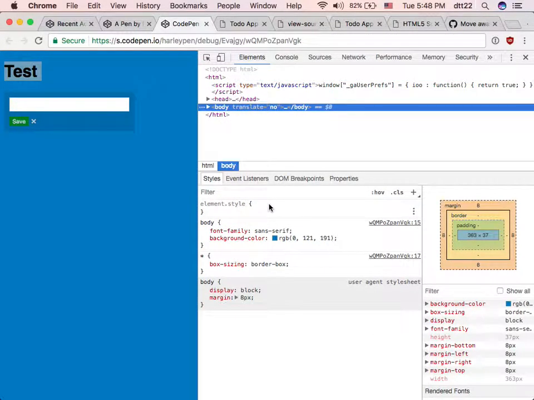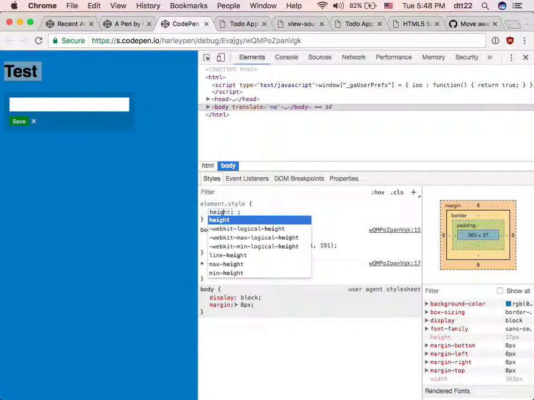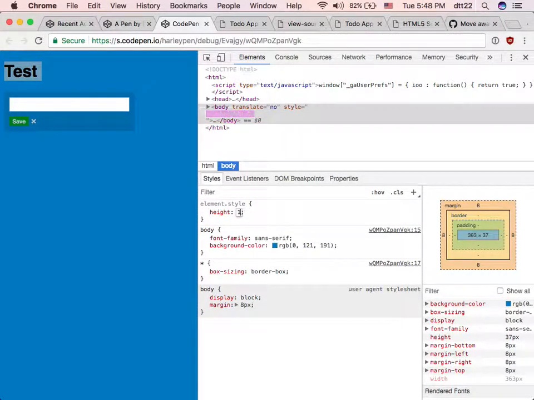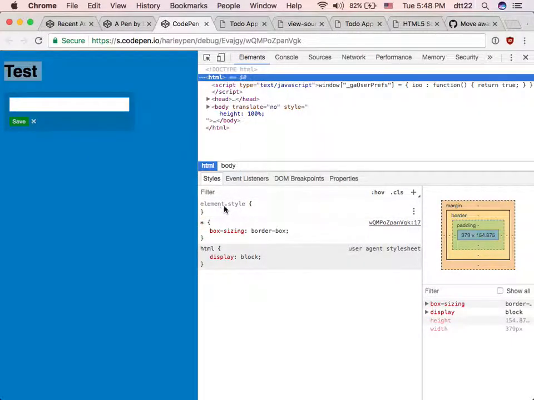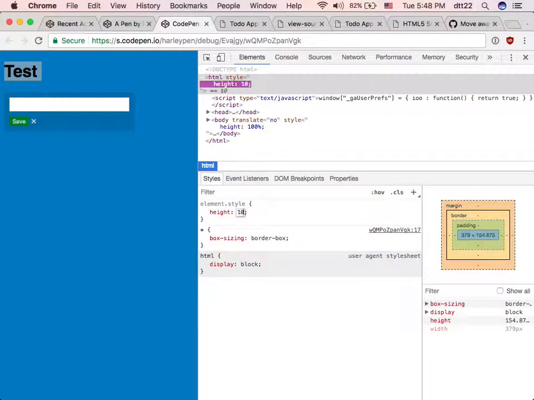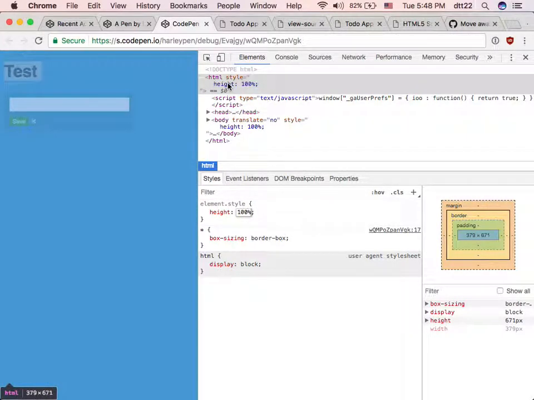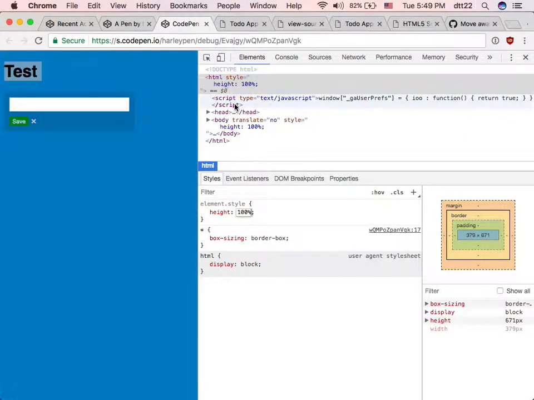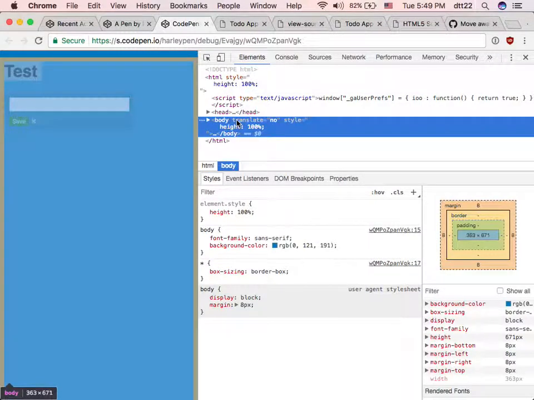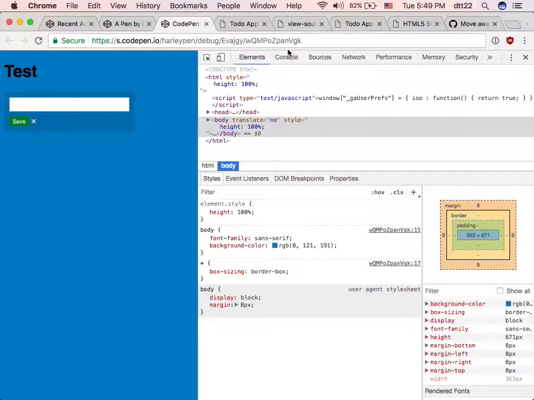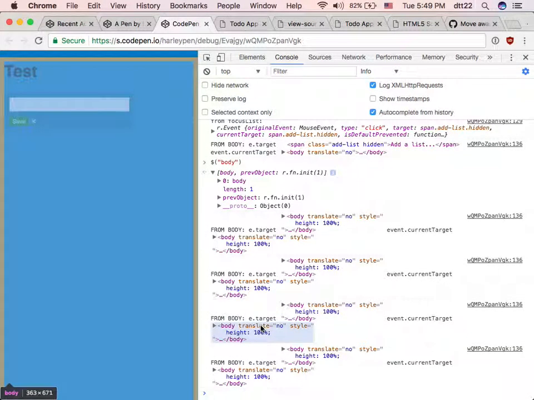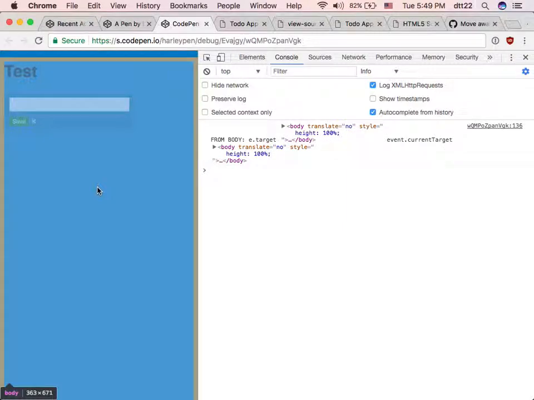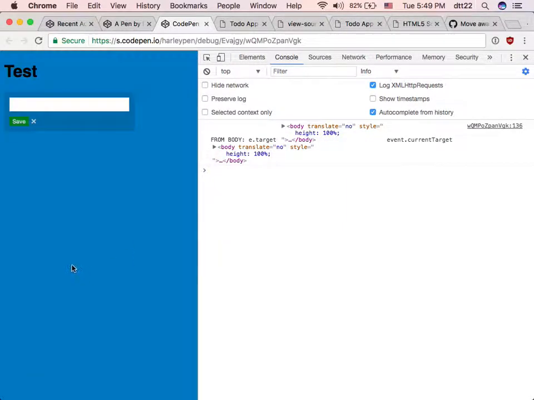Does anyone know how? One way is just to make the height bigger. It doesn't solve the problem because the HTML itself is very small. Then you go to the HTML and say the height is also bigger. Now the HTML height is high, and I go to the body. Okay, the body is higher. And now when you click here, hopefully, oh, it works. That's probably just a code issue. Yeah, it could be. So did you see that it now works if I click outside?